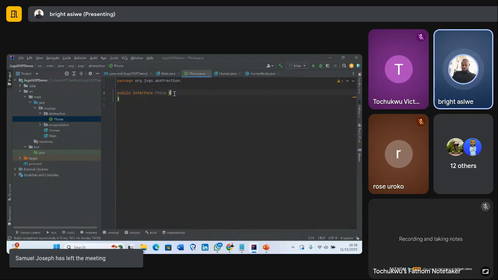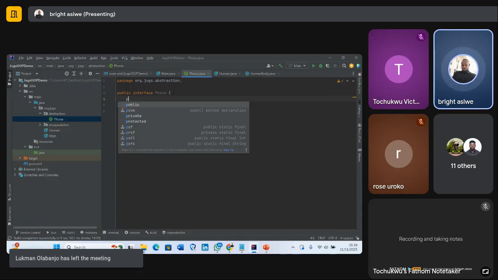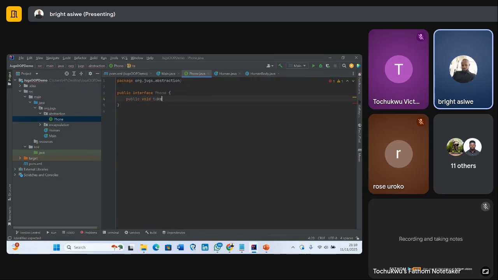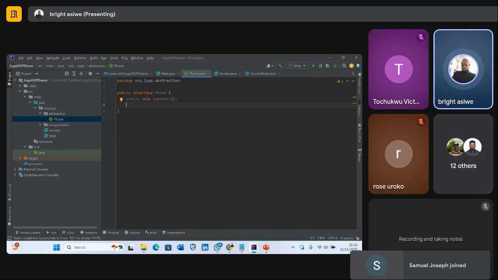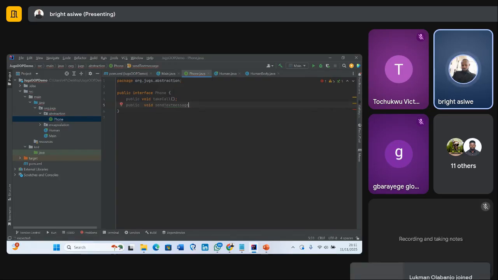Good. Now, this is going to expose basically what a phone does. So a phone, for example, answers a call. Is it answer call or take call? I will say public void takeCall. Then what else does a phone do? Void sendTextMessage.